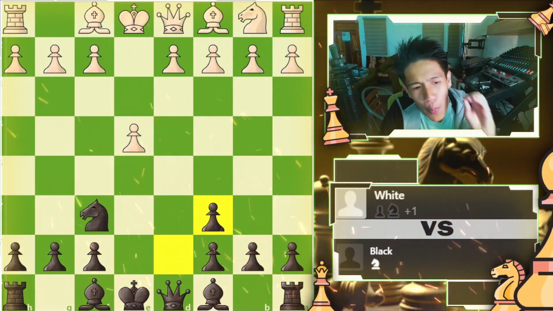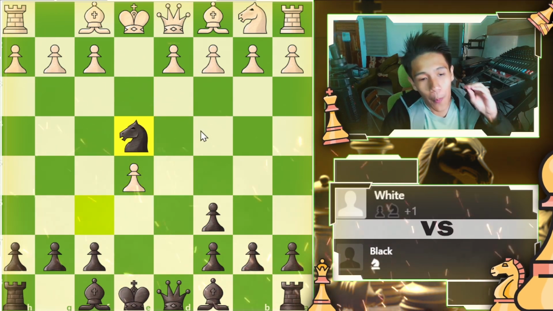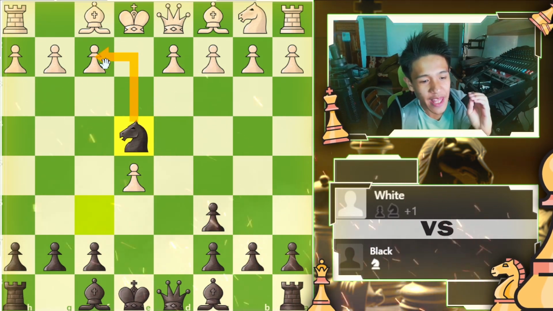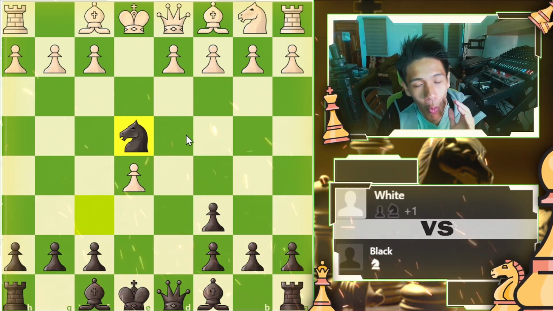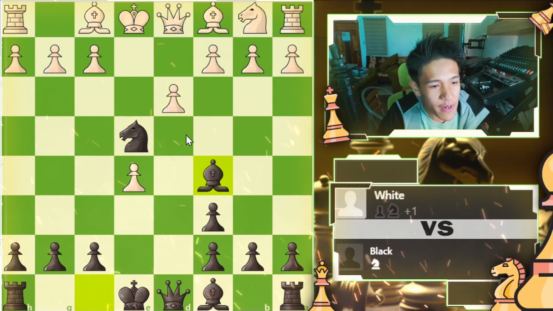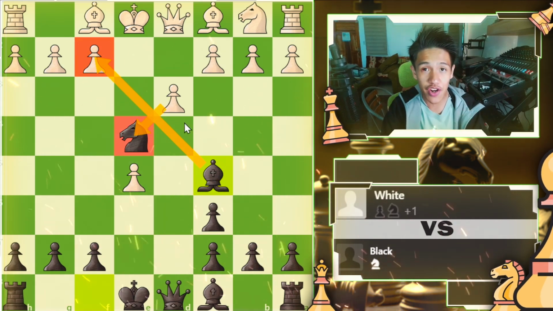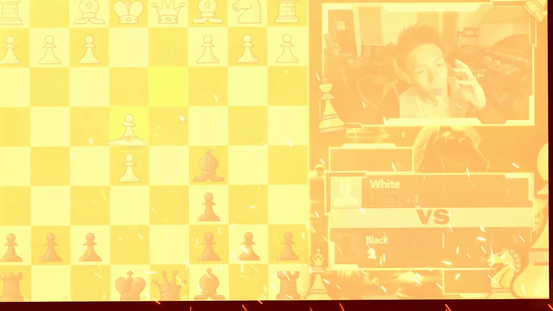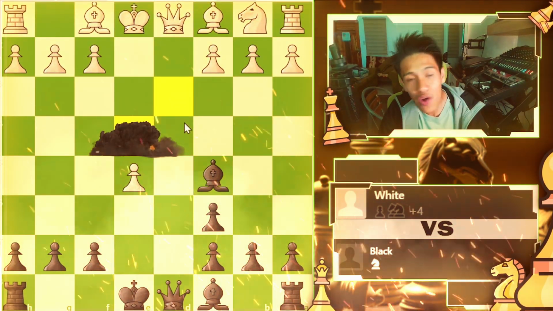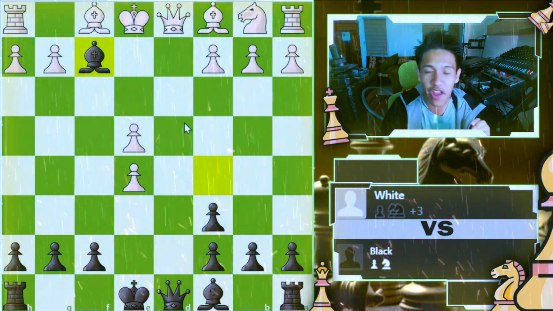Next, if they push the pawn, instead of defending the pawn, we are gonna go knight to e4 and attack this pawn on f2. And then what will happen here is that if they go d3, we are gonna go bishop to f5, supporting this pawn. Why are we trying to sacrifice our knight? Because when they take, we will take the pawn on f2. It's a check. They can take or they cannot take.